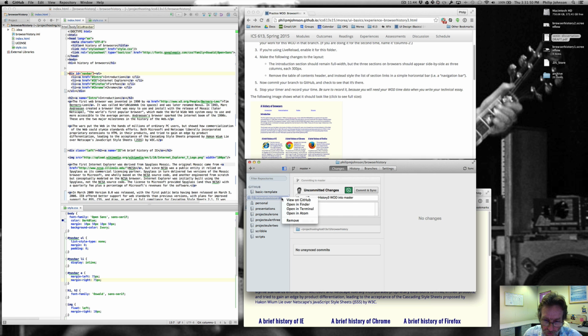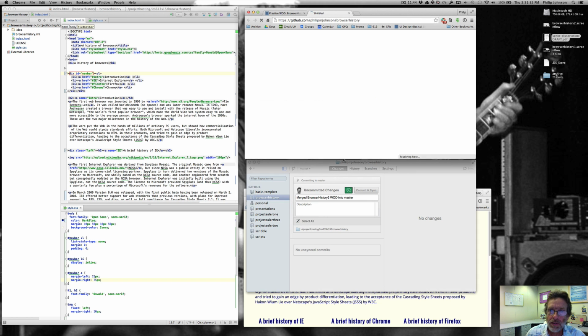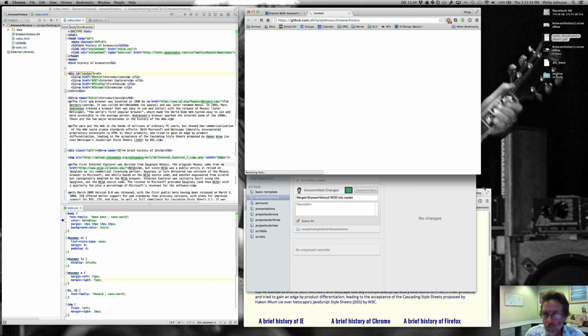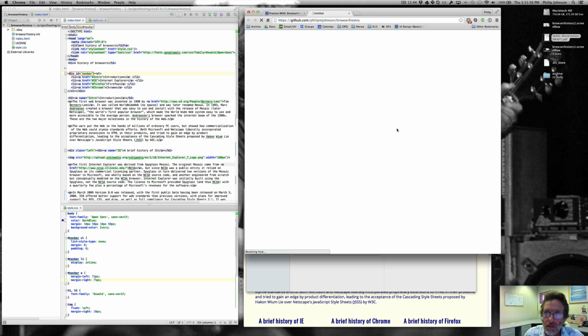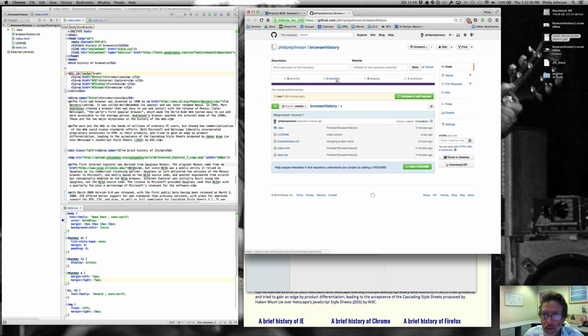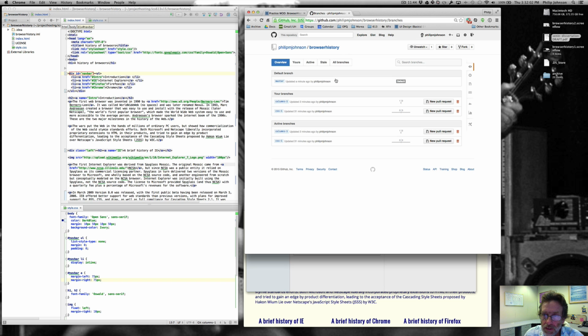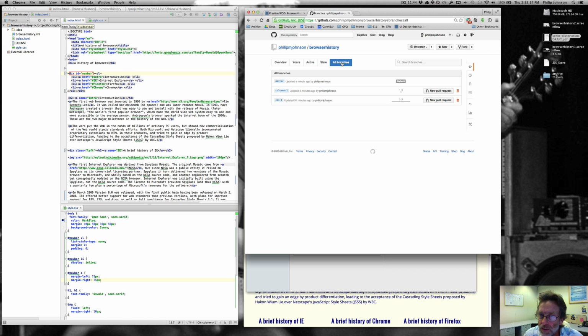And then we can review browser history on GitHub, which is an interesting thing to do. If we look at branches, you can see the branches that were created and what happened to them.